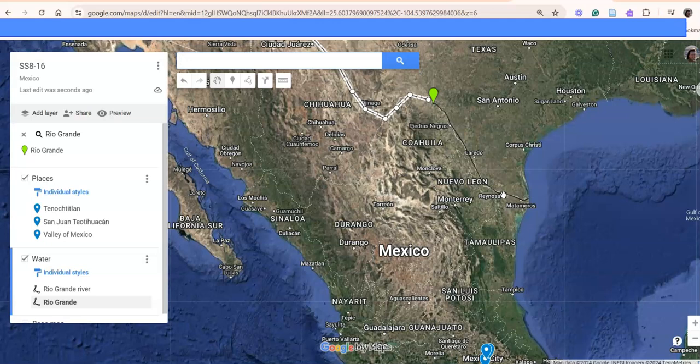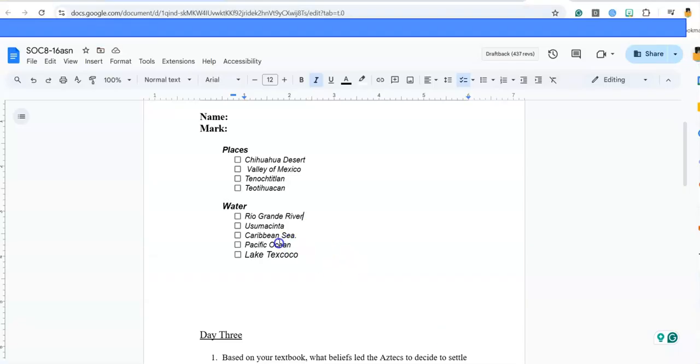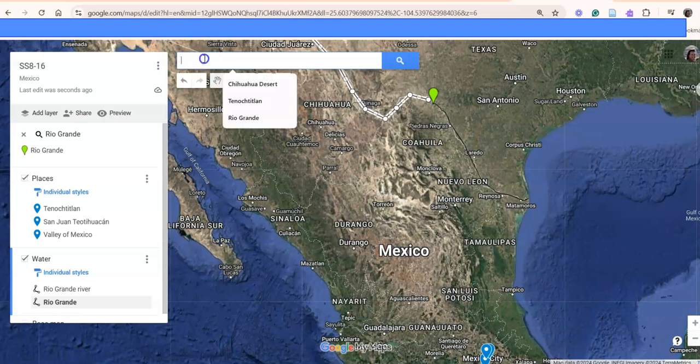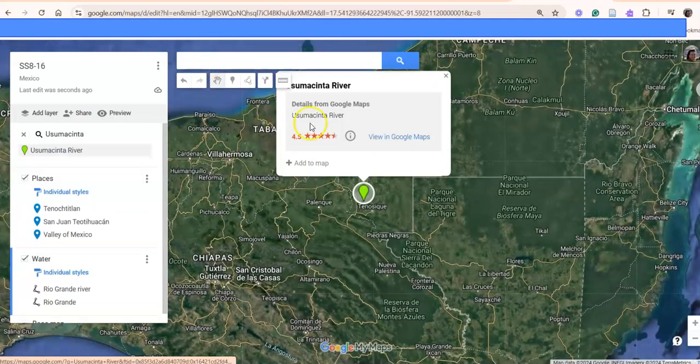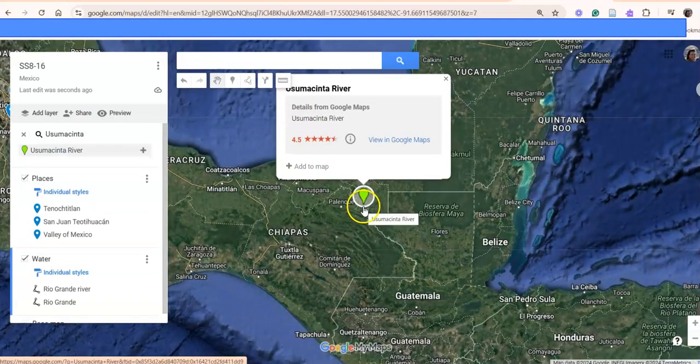And now let's just go ahead to that lesson, and we will add the other places. This is another important river in Mexico. We will put it in there. Enter. Okay, and there we go.